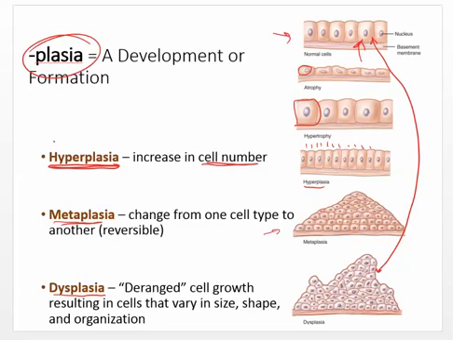Now remember, for all of these things, you had to do some kind of a DNA manipulation. You had to do some kind of a gene expression. You had to turn off some genes, turn on some genes, whatever. But you had to mess around with how your DNA is expressing genes to make proteins, because you've changed so much. And that's where these things can a lot of times be considered precancerous, because a lot of times they will progress from hyperplasia to metaplasia to dysplasia.